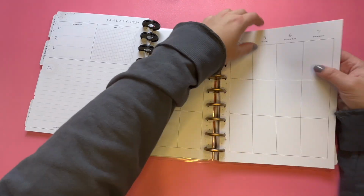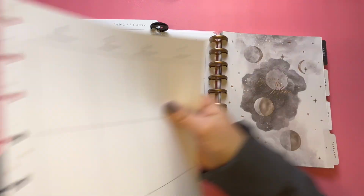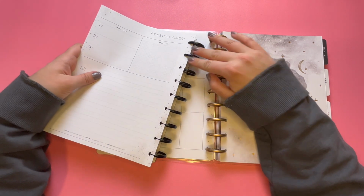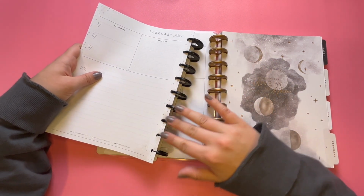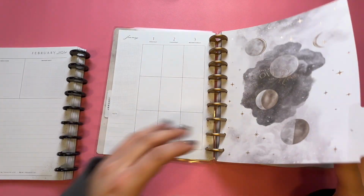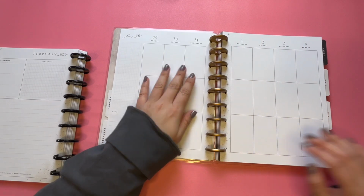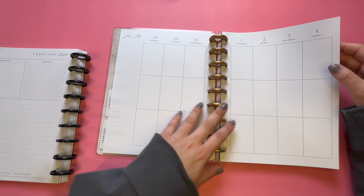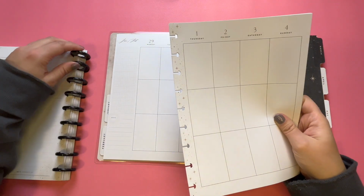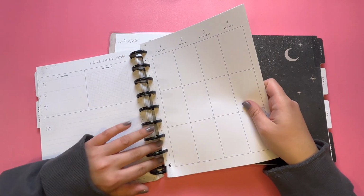You know what? Sticking with what I know. So we're going to just put them on these discs for now with the other pages. And if I want to store them differently later, then we can cross that bridge later. So I'm just going to keep going through, keep the divider in there, keep the page with the other half of the month in there, and then take out the rest of the week pages for that month and put them off to the side in my little storage discs, I guess.